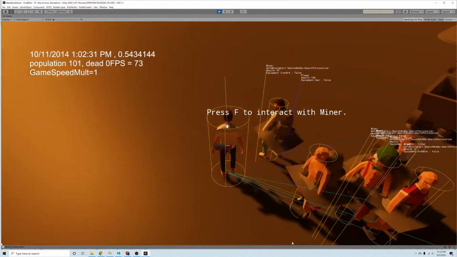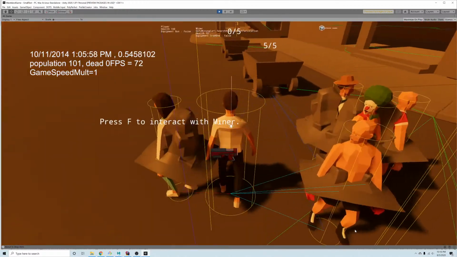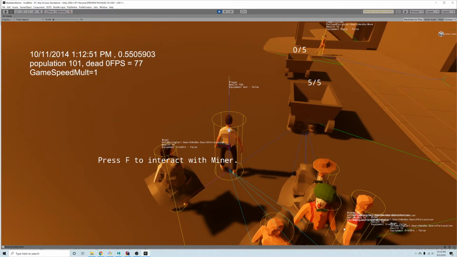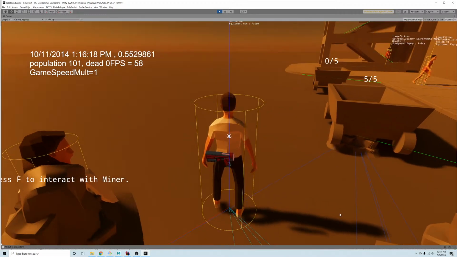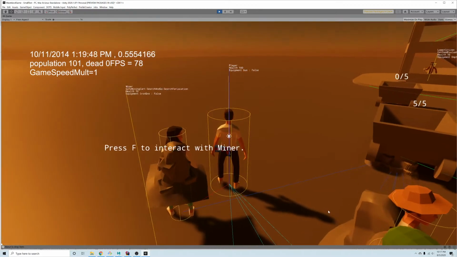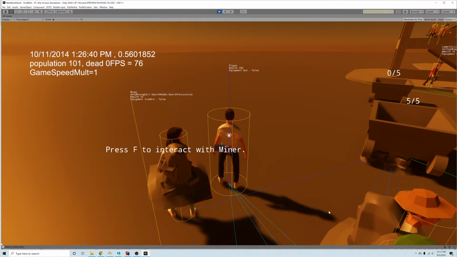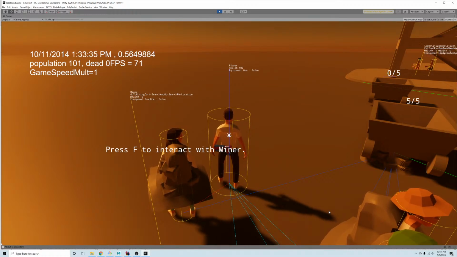So it says they're currently searching for location. So they're stuck in this search for location action. And I'm just looking at this debug view where it tells me what evaluator they're evaluating, what goal they have, and what their current action is.